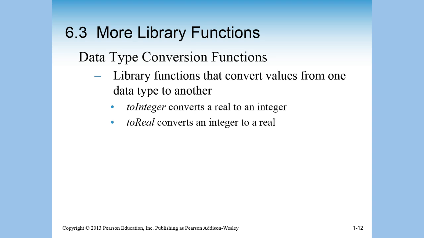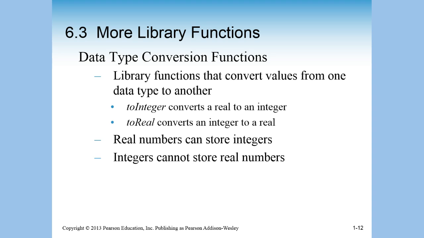Just a few comments on converting data types. Real numbers can store integers, so if you declared something as a real, you can store an integer in it. But integers cannot store real numbers, because real numbers need to be able to accommodate decimal places, and integers are not designed to be able to do that.